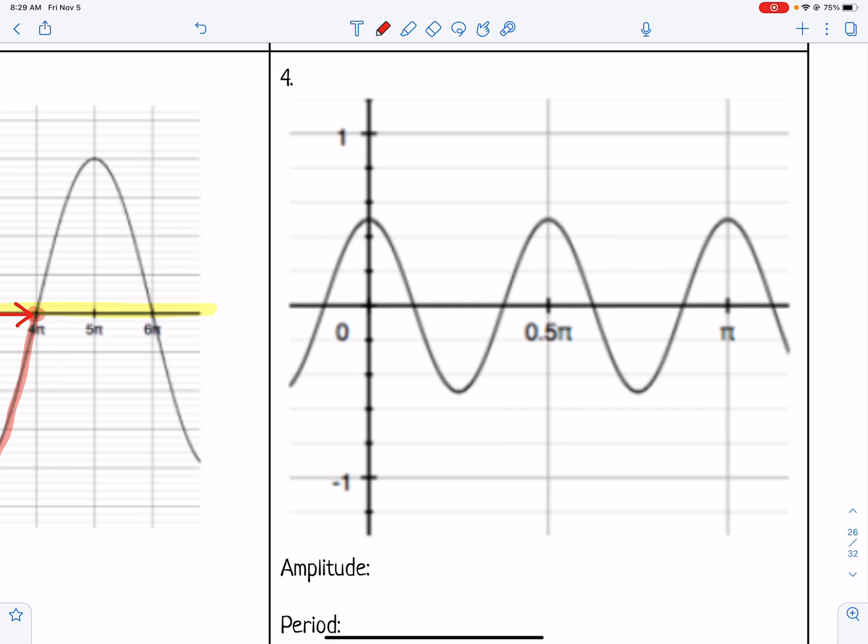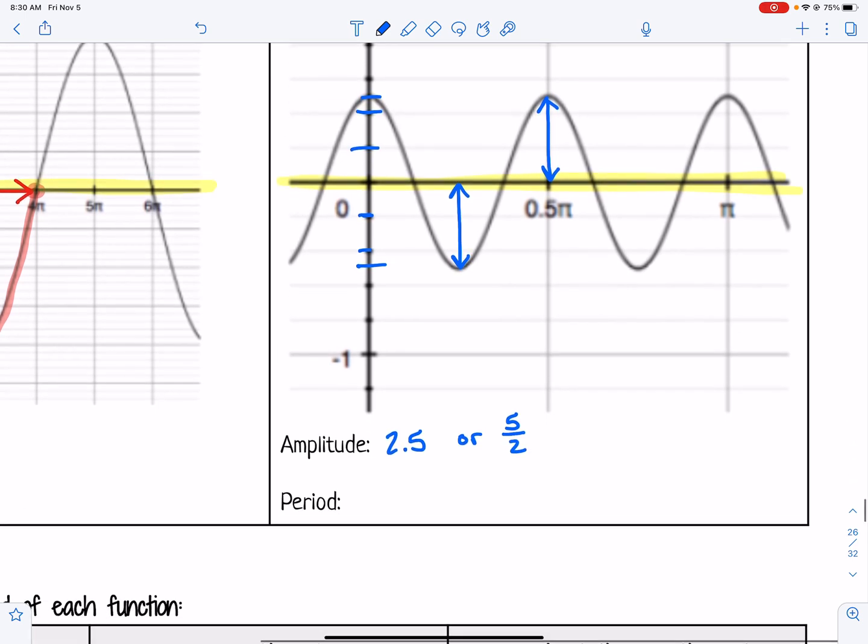All right, let's look at another example of a graph. So this one asks for amplitude again. So going from the midline, which looks like it's still right there at 0, we can pick out the amplitude. I'm going to go right here, that looks like a good spot, or right there, either one. So the amplitude looks like we have 1, 2.5, 1, 2.5, so it looks like 2.5. So we could say 2.5, or 5 halves might be written because that's equivalent to 2.5.